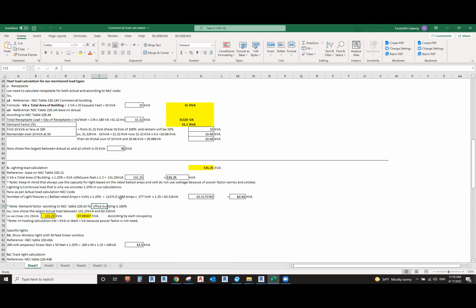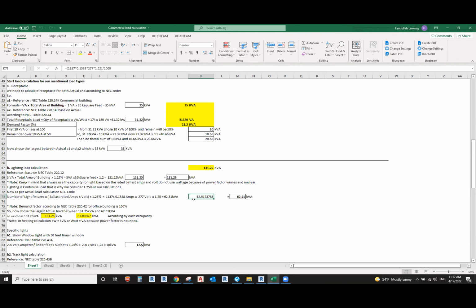That means each of your lights has a wattage, so you do the calculation by Ohm's law or Kirchhoff's laws, and you find the amperage, and you multiply it by the quantity of your lighting, then multiply it by the voltage, and then multiply it by the 1.25, which is the continuous load. So this number is the connected load. Right now, based on 1,137 lights, you have 62 kVA. So this is the current situation of your lighting.